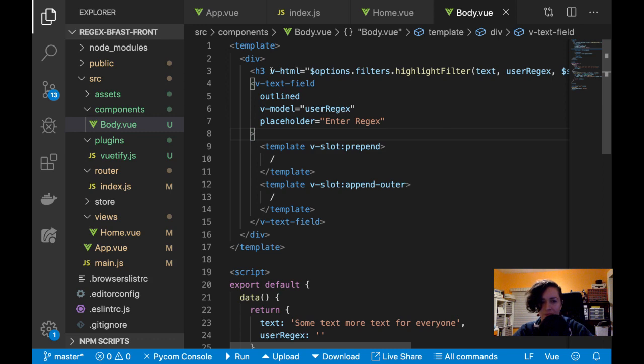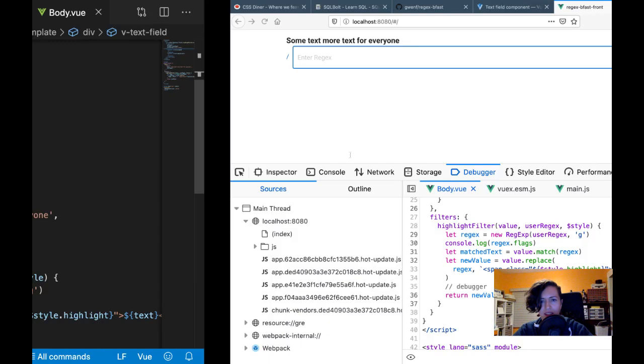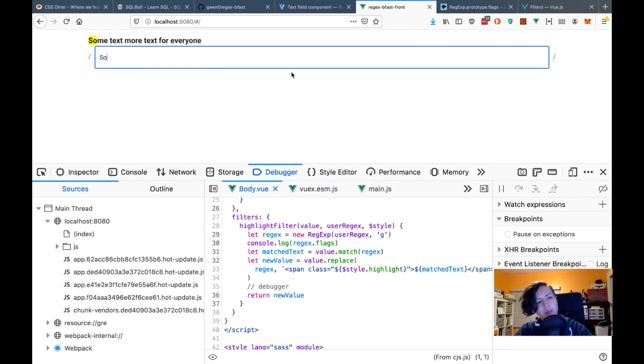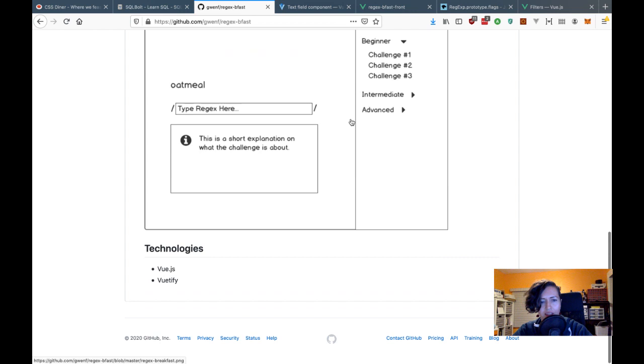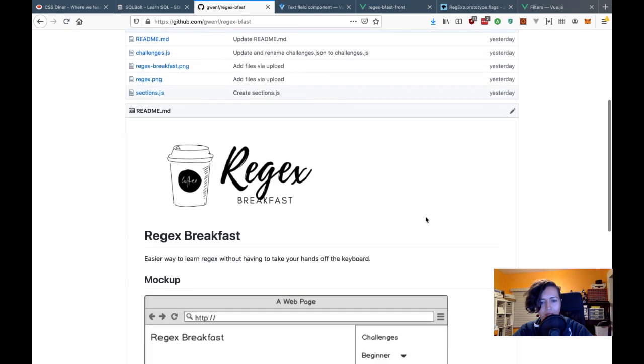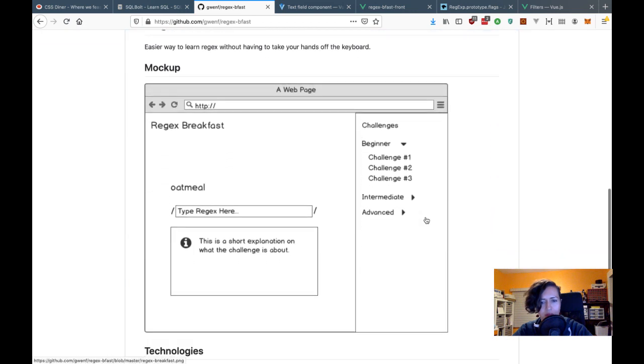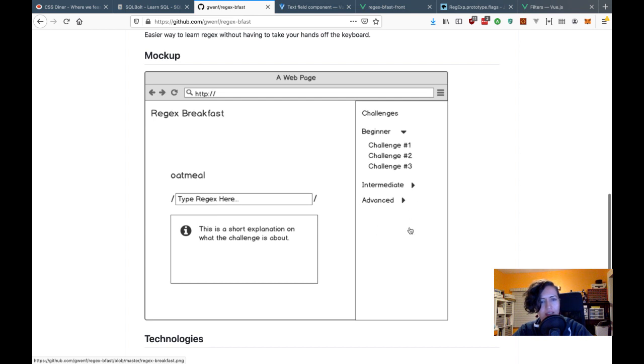All right. So the next thing would probably be to feed in the challenges from JSON, I guess, and then lay out the page too. I was hoping to get more done, but I think now that I have that big problem done, I can easily make a sidebar and the rest of the elements on the page.